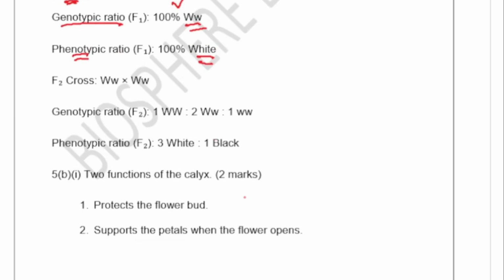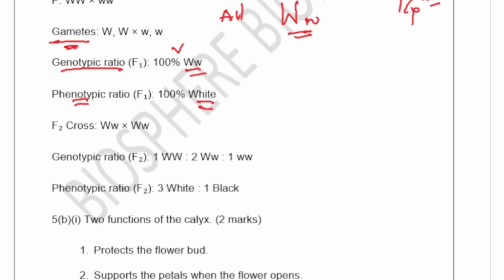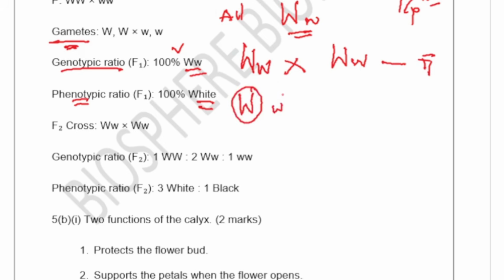So for the F2 generation, I'm going to pick 2 members of the F1 generation and cross them. So I'm going to have capital W, small w, crossed with another capital W and small w, because I'm picking from F1. These are members of the F1 generation, and I'm crossing them to get the F2 generation. So the same thing we did earlier, separate them into the gametes. So I'm going to have my capital W here, and then my small w here, trying to make it small so you can really see.